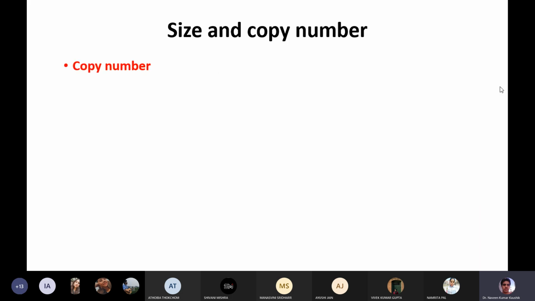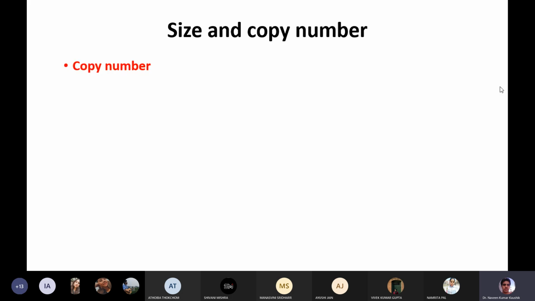Further, the next property is the copy number. Copy number means how many copies of that plasmid are going to be there. We mentioned there are two types of replicative forms: one is non-integrative, the second is integrative. Once it is integrated, just one copy is going to be there, the same copy number as your cellular genome. But we want a high copy number. High copy number means the number of plasmids is the same as the number of your genes that are going to be there.